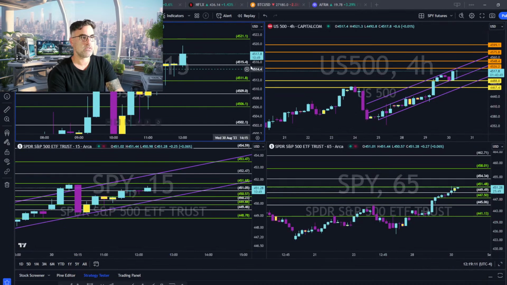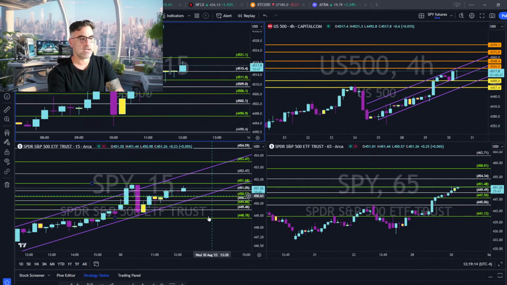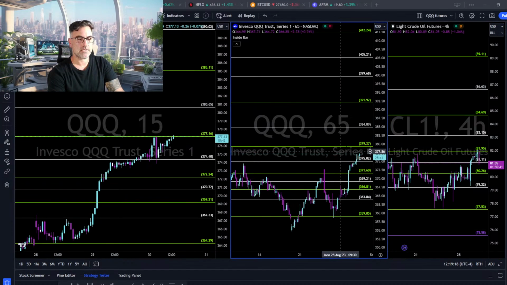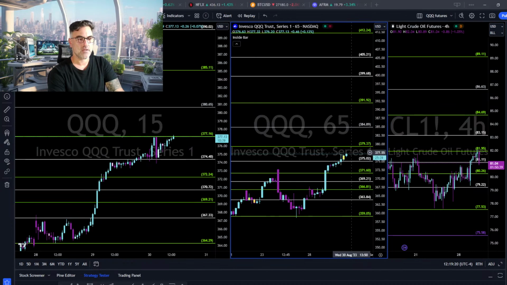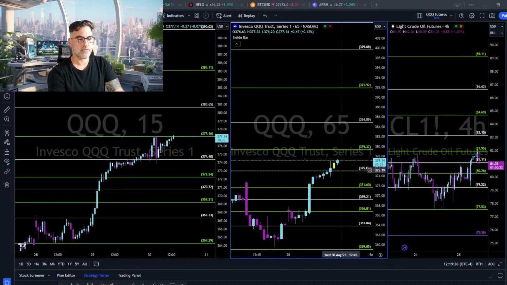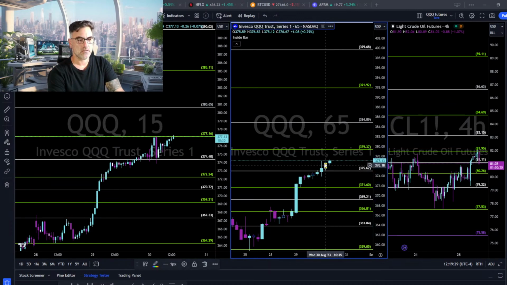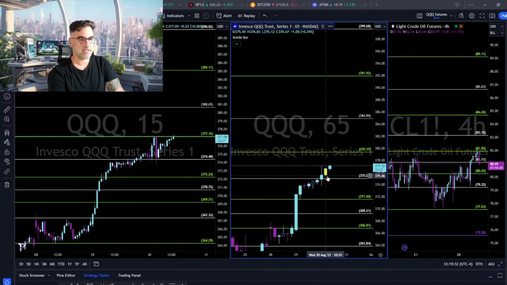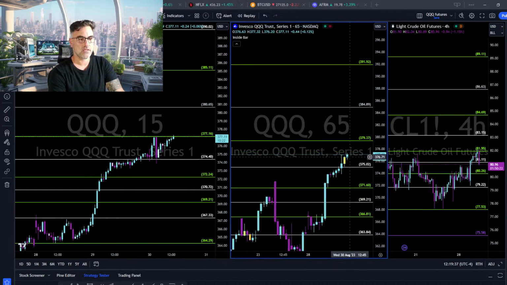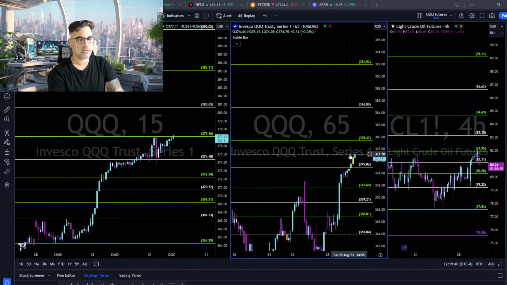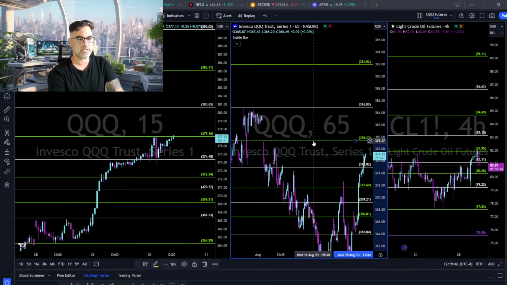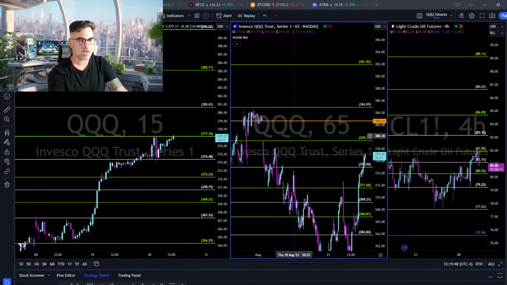Let's see what's going on with futures going up, SPY going up, QQQ going up on the 65 minute. As we can see, we had a doji at the first 65 candle, indecision, then we had another inside candle, indecision. Now 25 minutes to go on this 65 candle. For now, breaking up. Let's see continuation, and then we are heading towards 378 and 379, and we have an open gap at the 382.